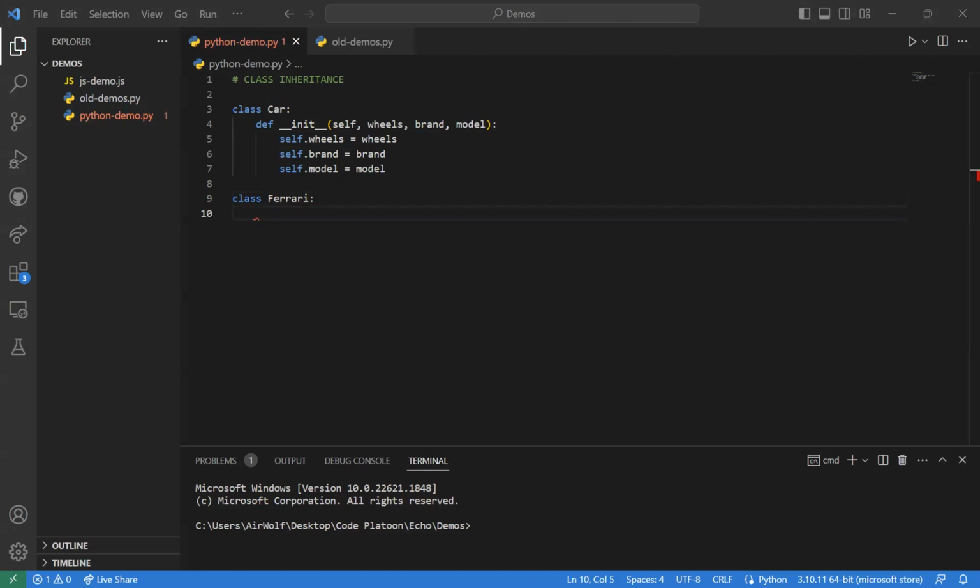You could just put the car class in as an argument to the Ferrari class. So do I do that like this? No, after Ferrari. Before, so like before this? Before the colon. Nice. Okay. So yeah, before the colon, because it's an argument, we put it inside of parentheses. So now put it in as an argument.